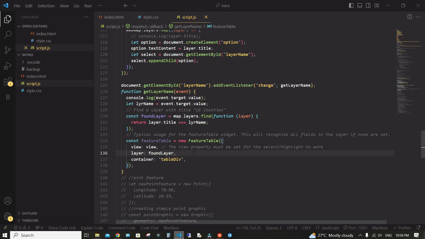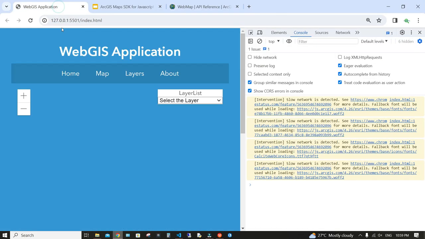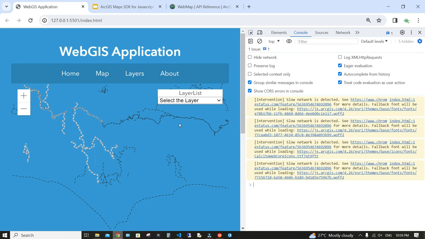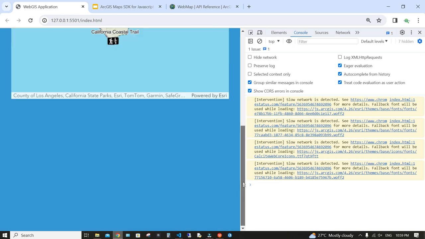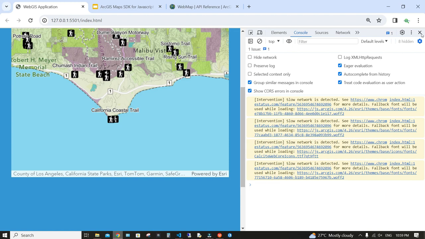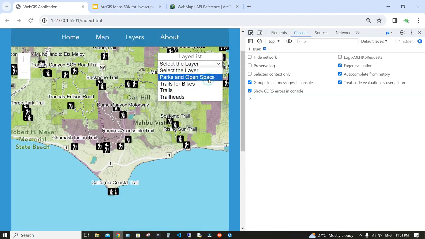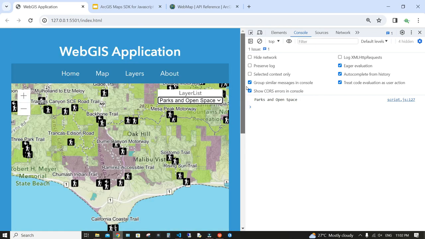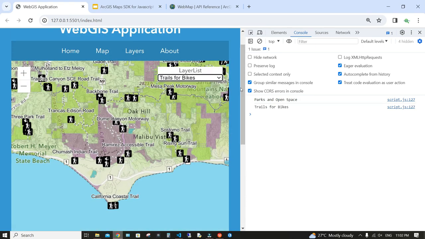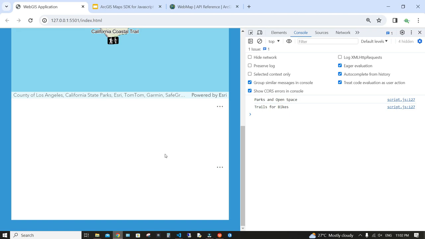Okay, let's check our code whether it is working or not. First just go here. I'm just closing the console. I think it is adding, but the data is not loading. I don't know what the problem is.